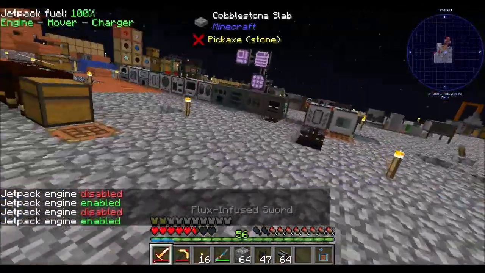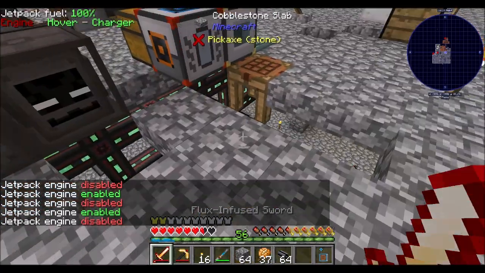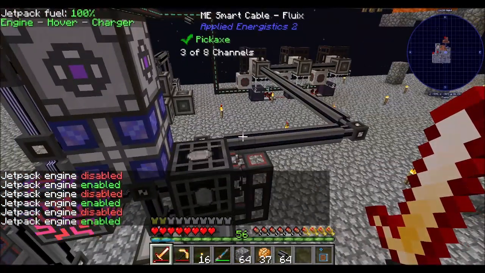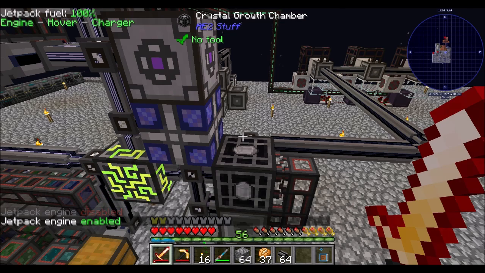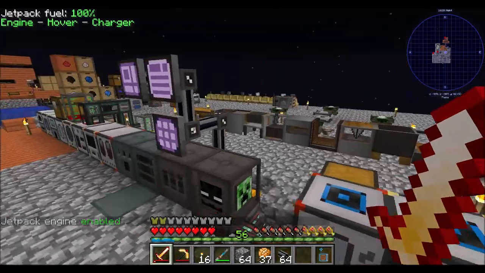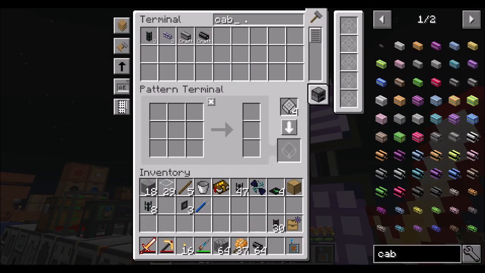Okay, so I'm going to call that a good wrapping up point. We got wireless power today, we got better automation. Next episode, we absolutely, without a doubt, need to organize our cabling, because it's become kind of a nightmare. But what I'm going to do is get some dense cables going on. So let's teach this thing how to make dense cables.